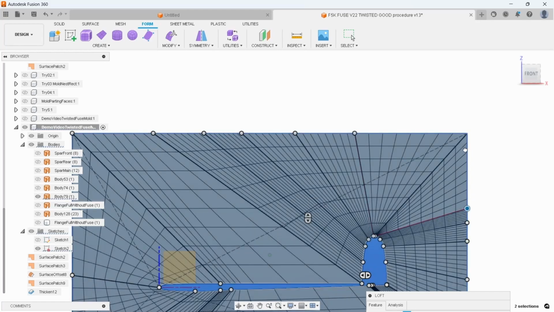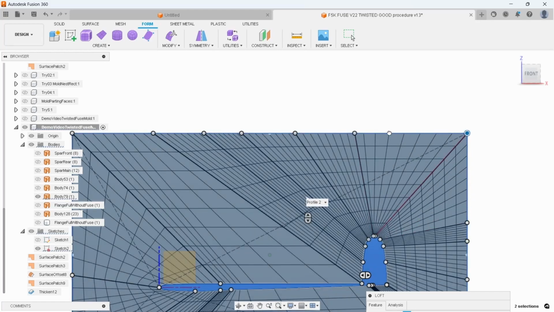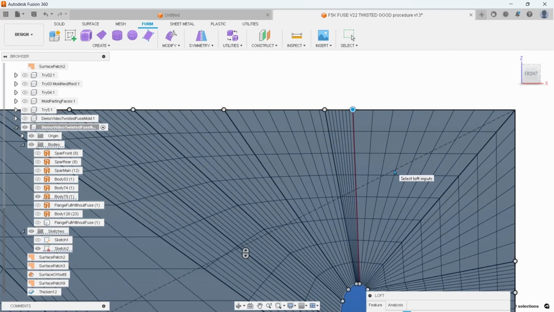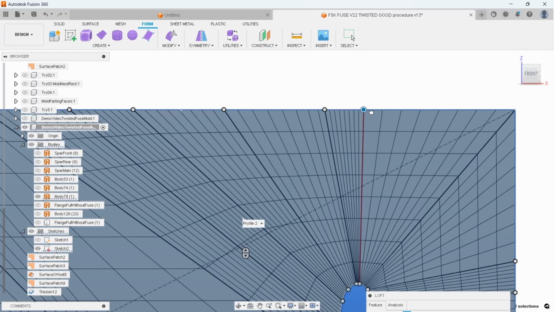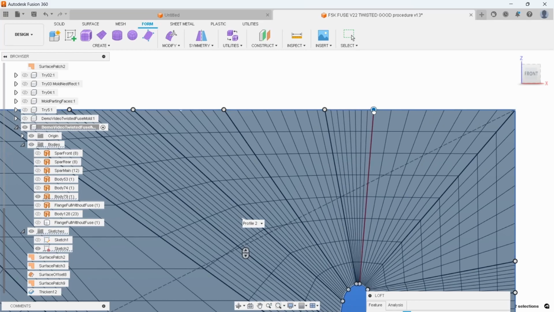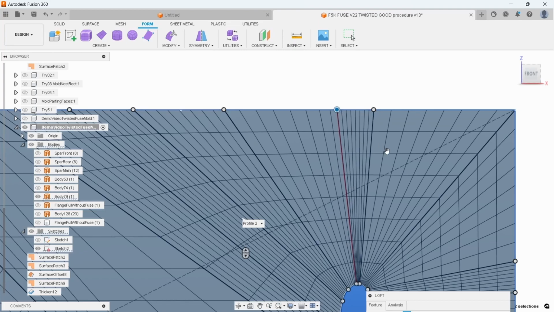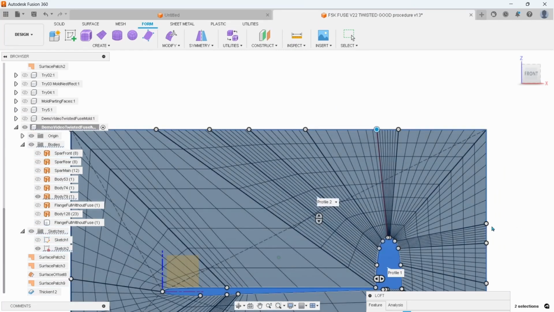Because they are quite close, we need to give a very narrow angle. Right now it's not okay. This one should be on the right, let's say plus 5 degrees, and this one minus 5 degrees, something like this. Approximately it's okay. Now it's okay.